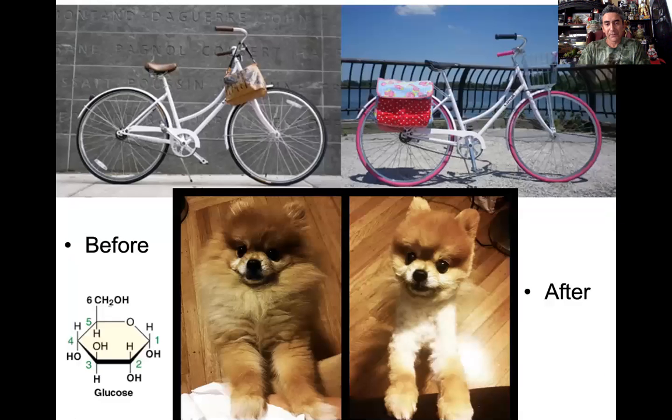Now, why did I show this little picture here? I don't know if you've ever seen something like this. So maybe somebody stole a bike. They stole a bike. Oh, that's recognizable. Let's change it up. Let's spray paint it, change the tires. This original bike looks different because it was changed. It was sort of hidden. This little puppy looks very, very furry. It's the same puppy, but it's been shaved. So the before and after the manipulation there.